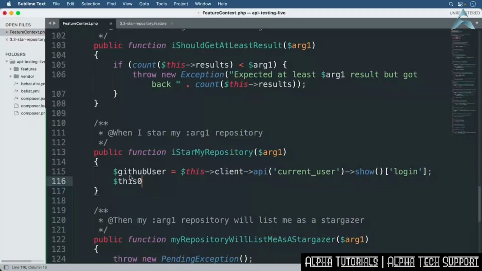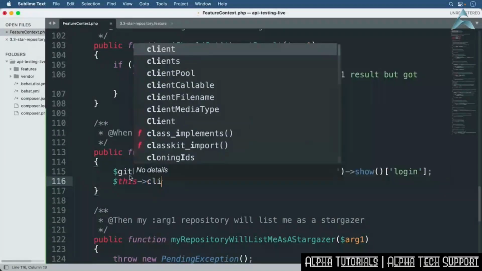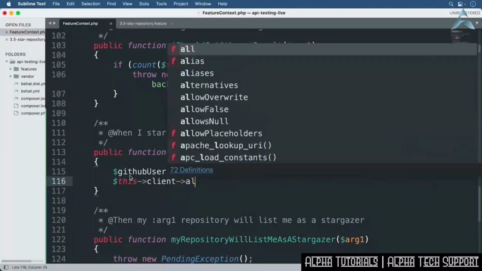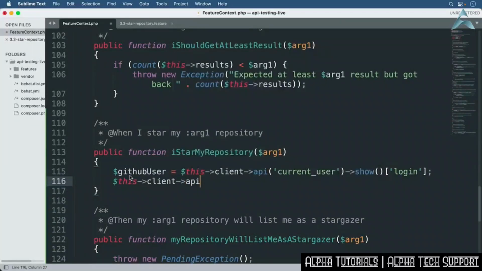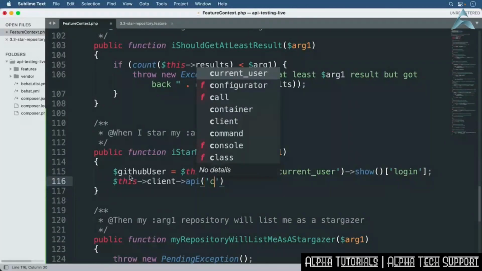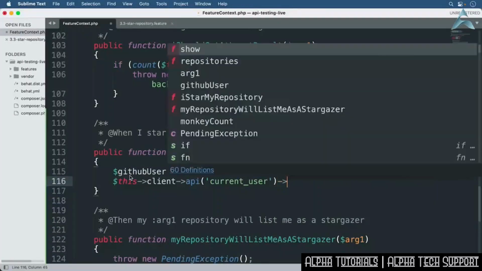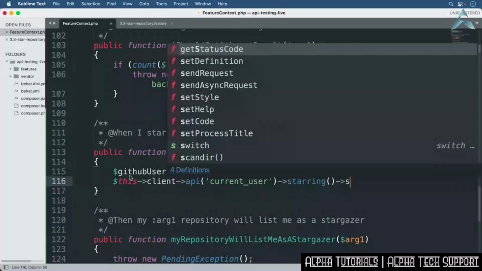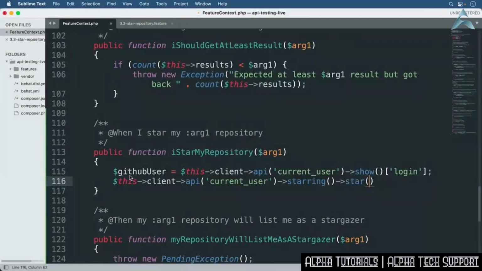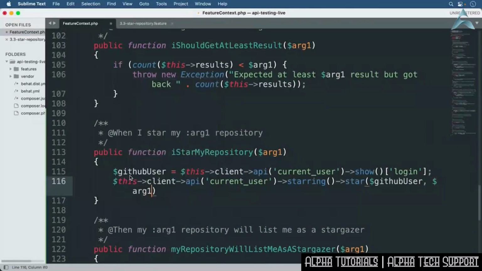Then we go ahead and we use the client again. Use the API, the current context. We'll now use the starring interface to star our GitHub user's repository and that particular repository.